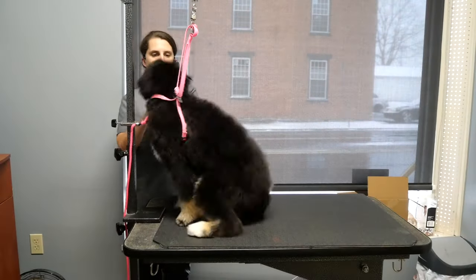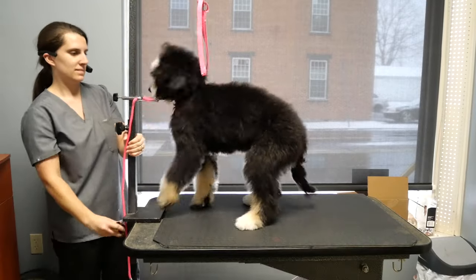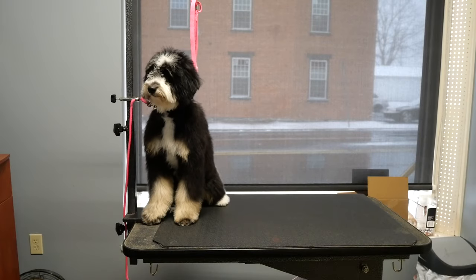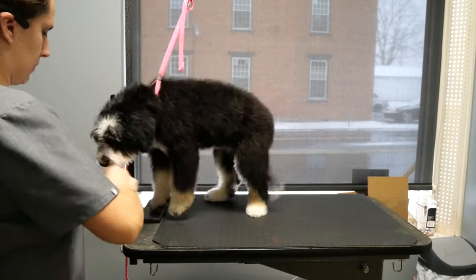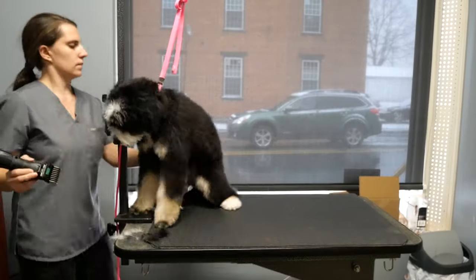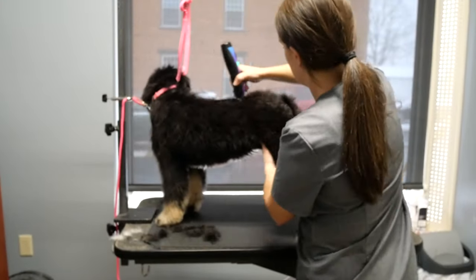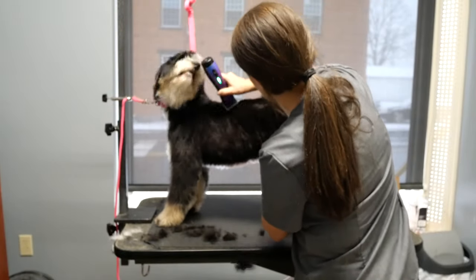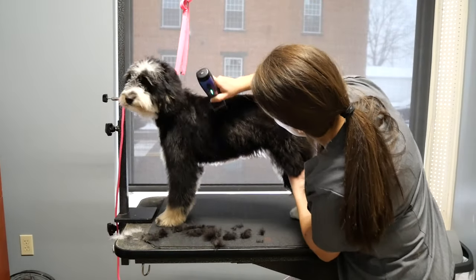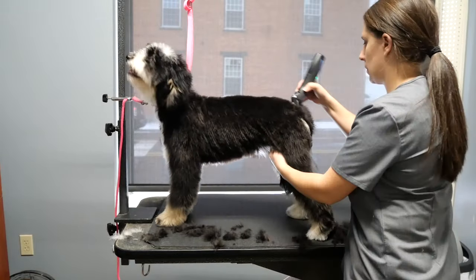Now that Clover is all clean and dry, it's time to start her haircut, and I thought I would let you guys know what I used on Clover today. So she gets a 7/8 clip-on comb all over her entire body, including her head, so her groom is pretty straightforward and easy. Her hair is just so nice to cut. It's the perfect texture and fluffiness, so it's very easy to just take that one comb all over her entire body. Some hair textures are a bit more complicated than that, but Clover is easy, and she looks wonderful in a 7/8 clipper comb. If you have any other questions about the tools or products I used on Clover today, just leave them in the comments, and I will try to get back to you.